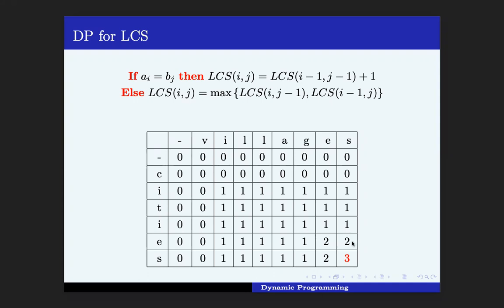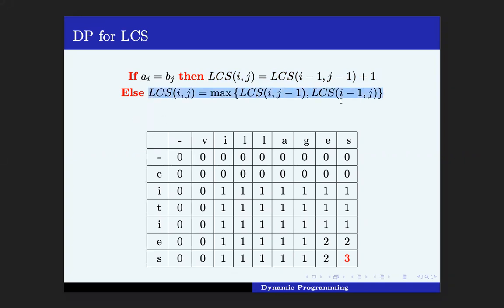Similarly, this one will also contain IE because this is coming from there. So look at where it is coming from. Just like this recursion has been written for the size, you can write it for the string also. For example, if A_i is equal to B_j, then the longest common subsequence of (i, j) is the longest common subsequence of (i minus 1, j minus 1), appended with A_i at the end.